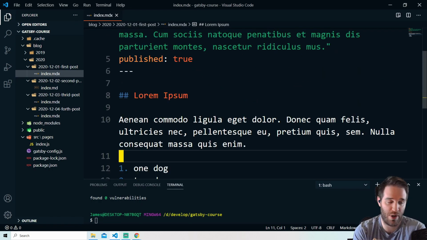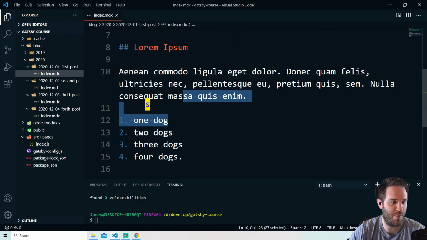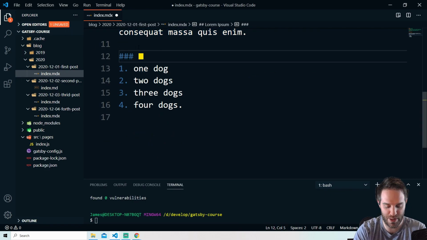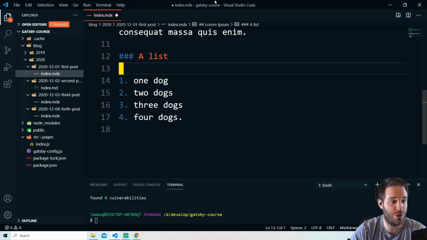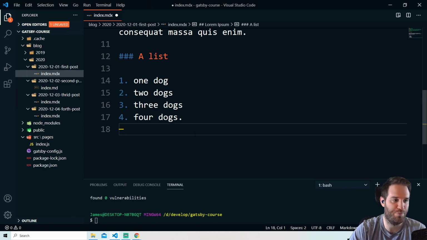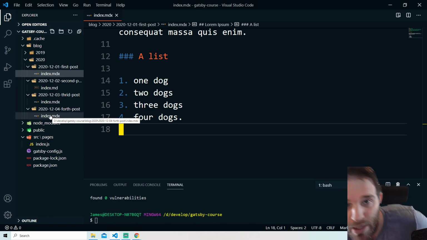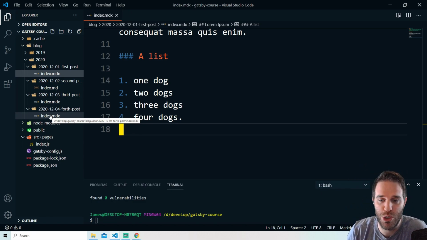It uses Markdown, and obviously Markdown has a lot of stuff, but essentially it just becomes the basics of writing text. So for this, we have an H2. Then we have a paragraph of text, and then maybe we'll add an H3 here, and we'll call this a list. And then we have our dog list here, and that's it. So we can go ahead and save this. And what I'm going to do is fill these in with some random text that you won't see. But imagine that all 4 of your posts do have some sort of text or some sort of information inside of it.